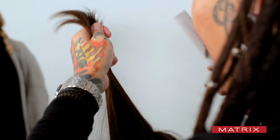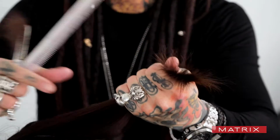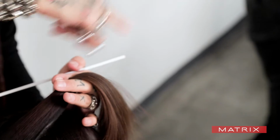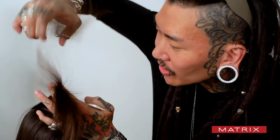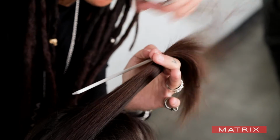Now we'll take that same section. I'm gonna go the opposite direction, and we're gonna go this way, over directing to support some more body and volume throughout the crown. So first we went back, now we're going forward, just like this, and again, progressively move out until we run out of hair. And since you're using texture shears, you're pretty much safe in not ruining the end of your shape there. We're just taking out weight. Look at all that. All right, one more.